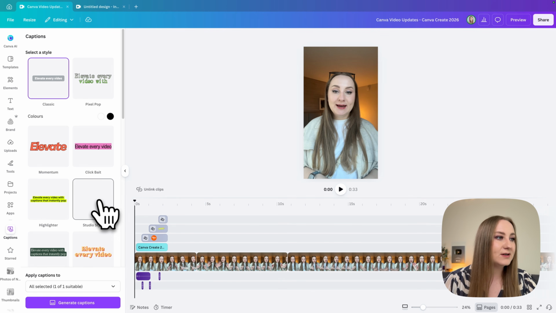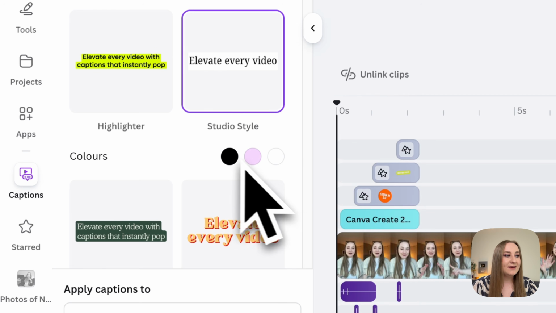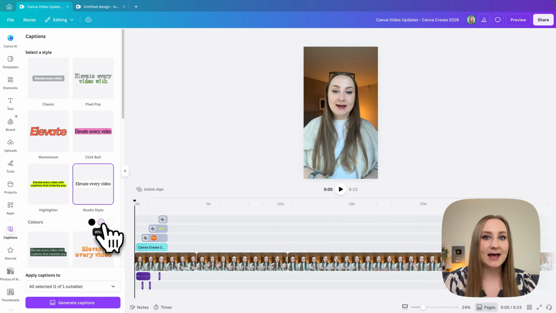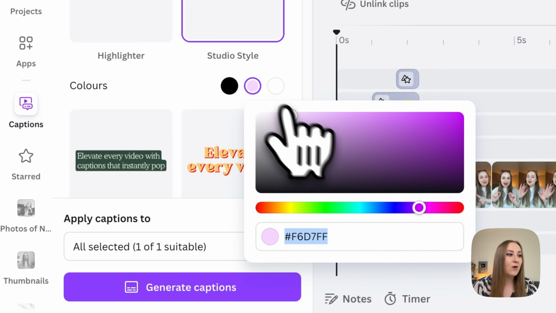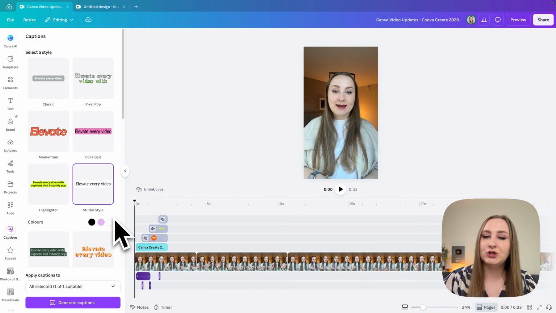So I can go maybe for something like this in here. And once you select it, you can see that it gives you the different colors. So already at that stage, you can actually just apply your brand colors in here as well. So this is super easy to adjust, but I prefer to adjust it later on where I have access to my full brand kit colors, which is a super useful feature if you want to make everything on brand and beautiful.